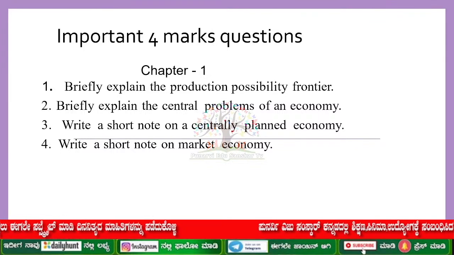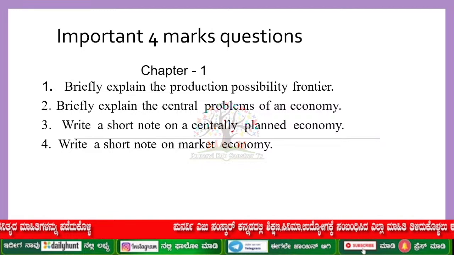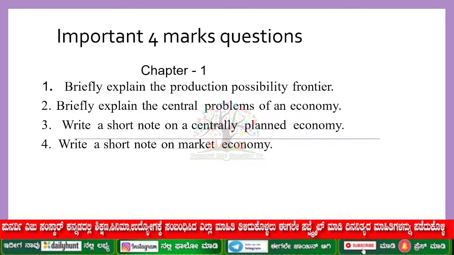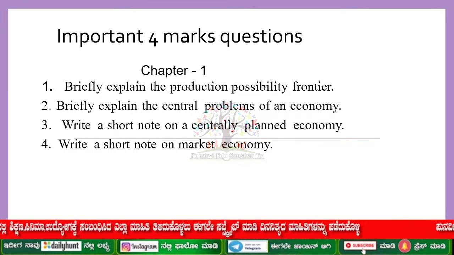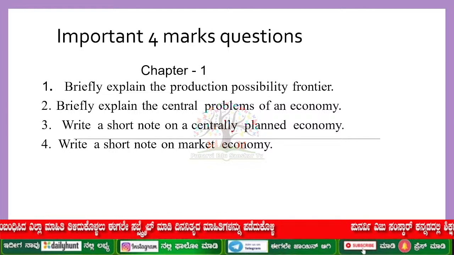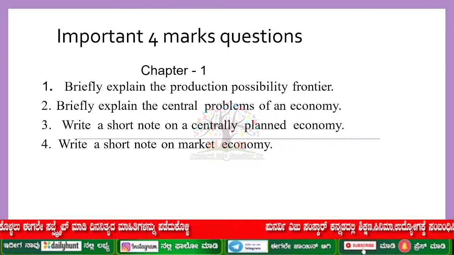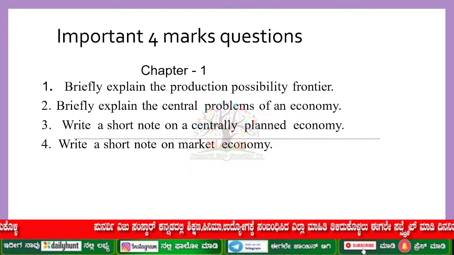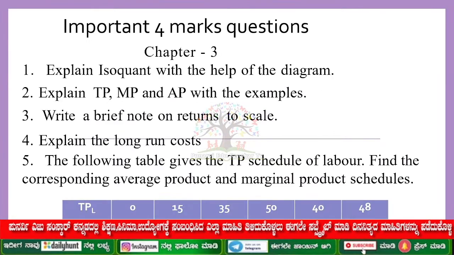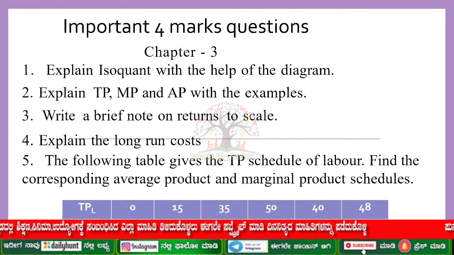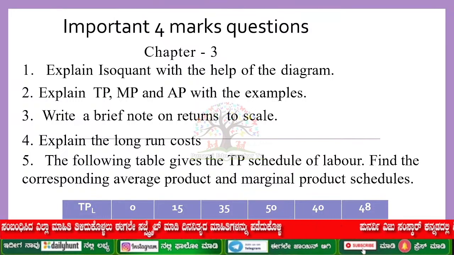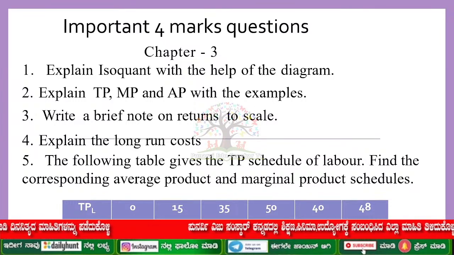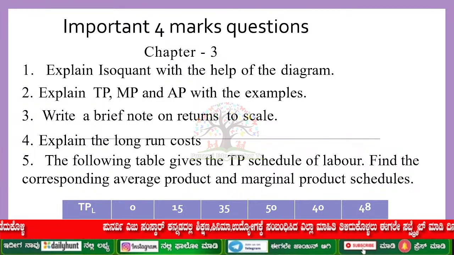Dear students, today we will be discussing important 4-mark questions. From microeconomics, first chapter, that is Introduction to Microeconomics, out of these 4 important questions, you can expect one 4-mark question. If we prepare all these 4, 100% you can expect one 4-mark question. From microeconomics 4th chapter, out of these 5 questions, you can expect one 4-mark question. So 100% you can expect one 4-mark question from this chapter.